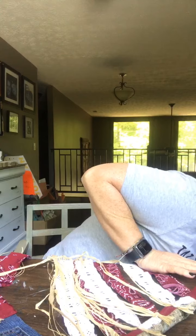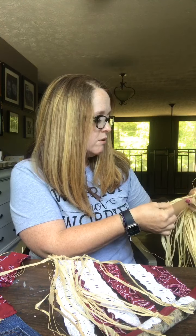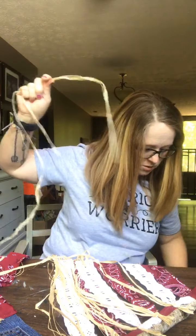Okay, I'm going to do one more string of raffia, and we'll be done with that. So finally, after five years, I found some material that I thought would blend enough to recover the kitchen bar stools with.